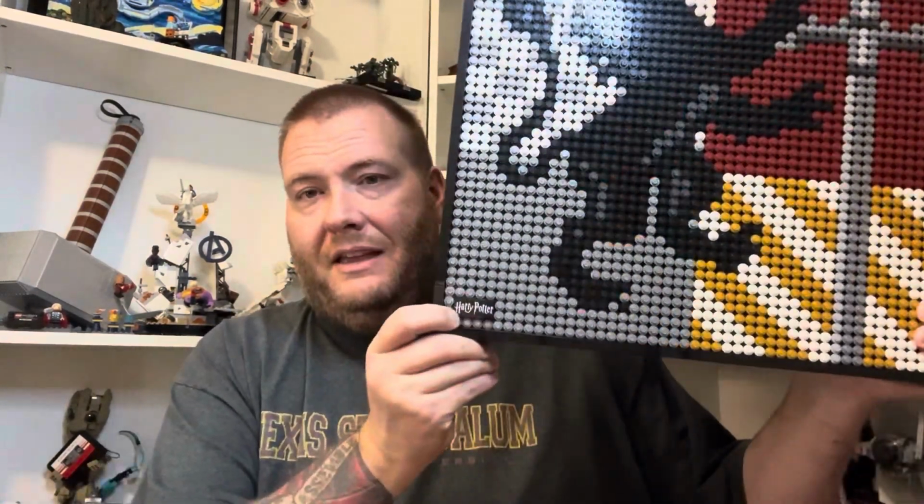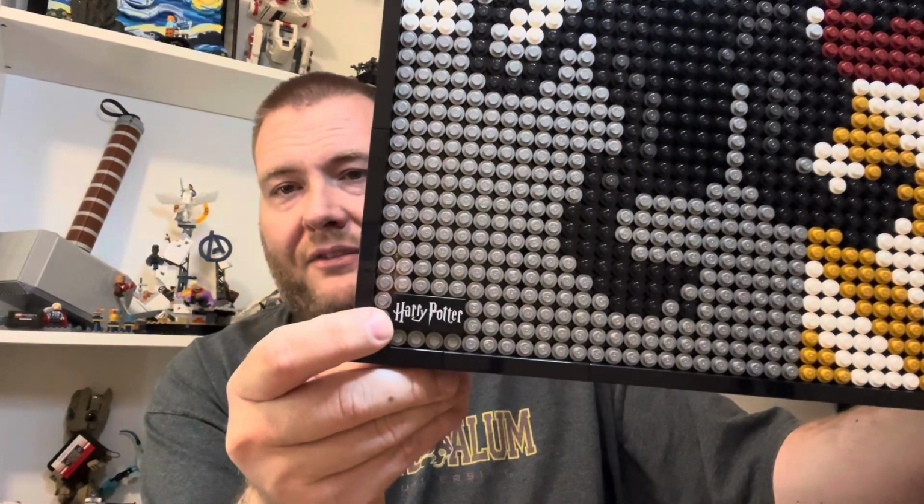Be ready to devote plenty of time to this if you have not built an art set before. This is my first one, so I'm speaking from that experience: you have to plan your studs very, very carefully so you don't put one in the wrong place, because one in the wrong place could make it look bad. I did also like the fact that they included a Harry Potter 2x4 printed tile. I like that a lot. Just like a little artist mark in this, and it's very neat. So that concludes my review of the Gryffindor version of the Harry Potter art.